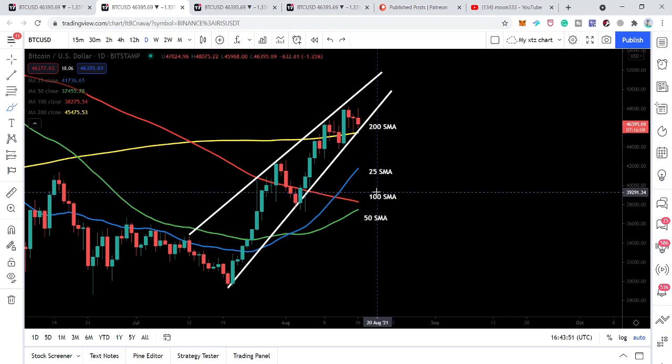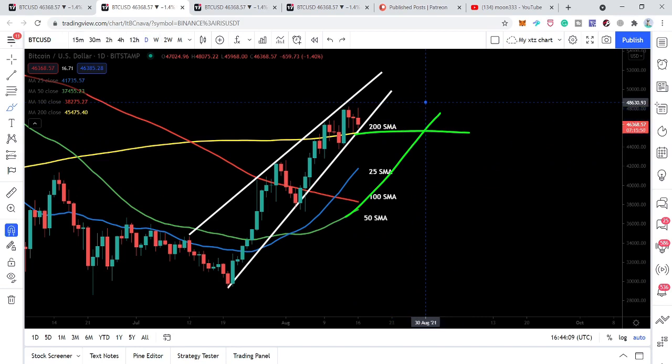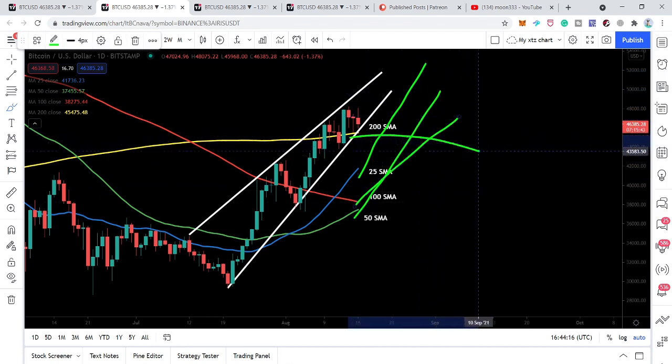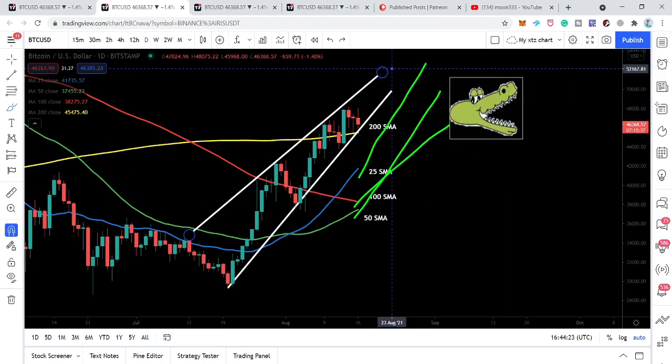But the real bull cross we all are waiting for is between the 50 and the 200 simple moving averages, that is also called a golden cross. And after this golden cross we will be officially re-entered in the long-term bull run of Bitcoin. And once we have the smallest moving average, the 25, above all, then 50, then 100, and 200 below all other moving averages, that will be another open alligator mouth formation by the simple moving averages.